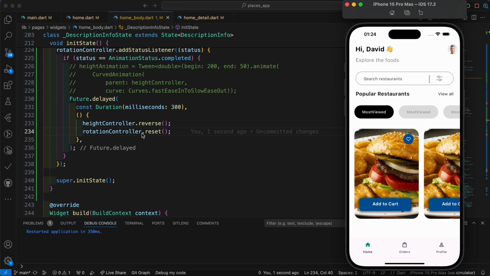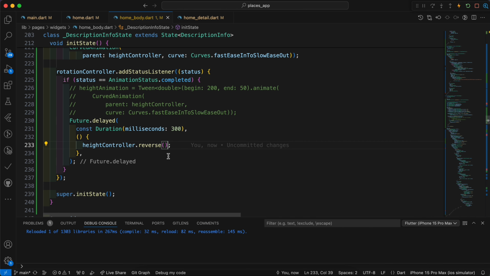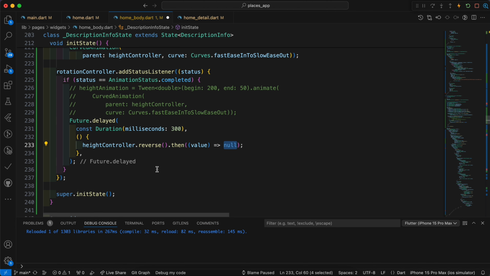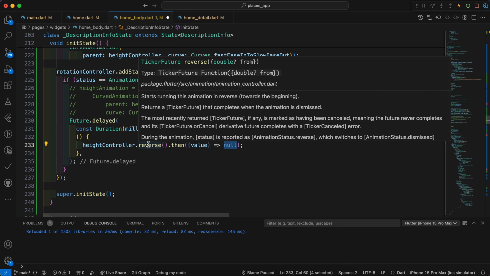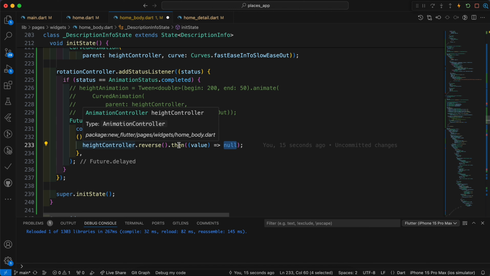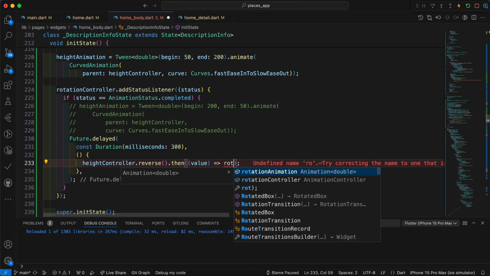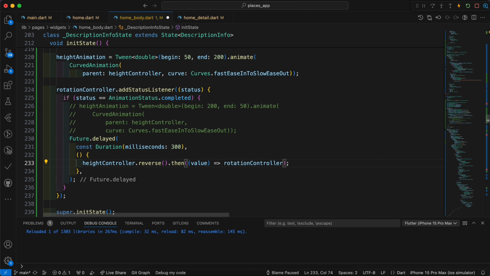So that's not how we want it. In that case, we can use the then method after the reverse. So this is a ticker future, which means the reverse is going to take time. So after reversing the height controller, we just want to reset our rotation controller. So here I'm just going to say rotation controller dot reset.